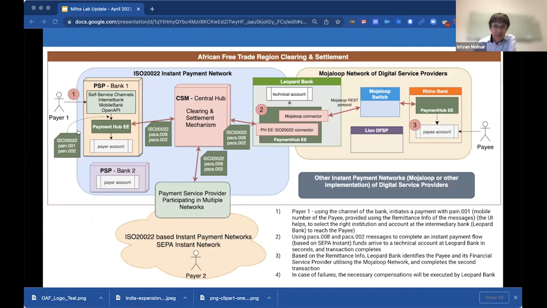Yeah, probably that's the core of this solution: in the middle there's a Leopard Bank, which is the correspondent bank, which we don't necessarily like, but somehow this is what is happening. This central bank, Leopard Bank, has the technical accounts and has accounts participating in both networks, an ISO 20022 based network and, in this case, also the Mojaloop based network. This helps with the usage of the Paymenthub to make transactions across the various networks possible. In this scenario, we initiated a SEPA instant payment and reached Leopard Bank. With the additional information in the transaction, we were able to route it to another participant who is reachable only by the Mojaloop network.